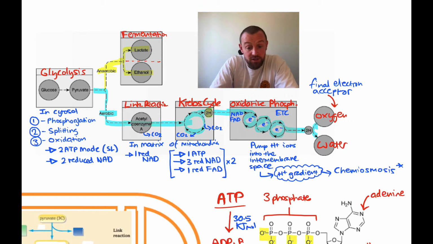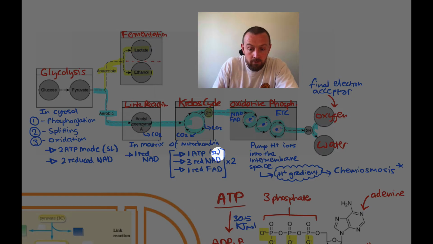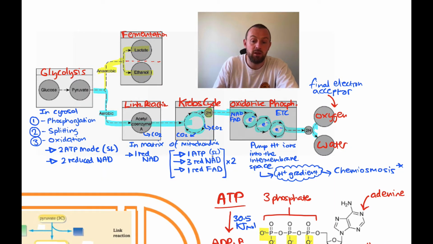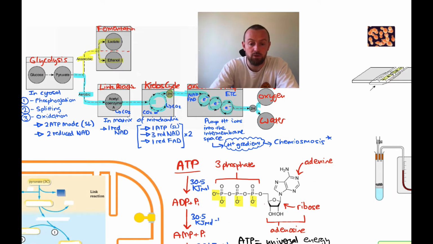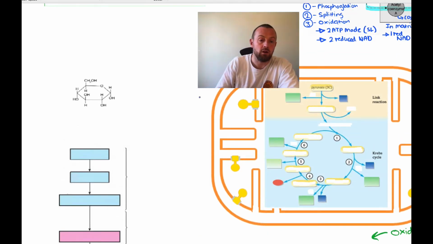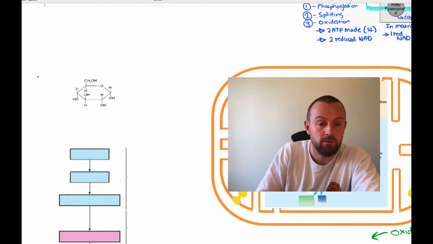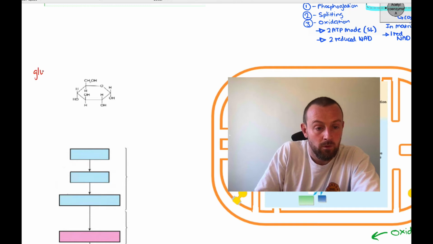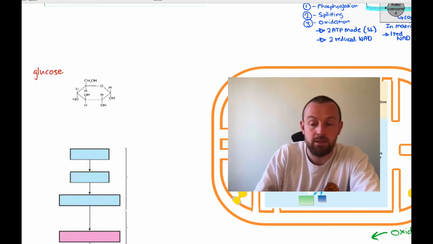Right, so we're going to look at glycolysis now. But before we move on, I just remembered that I need to put a little brackets SL here. That's the ATP made in the Krebs cycle. That's substrate level phosphorylation, as well as in the cytosol. Okay, so let's look at that process of glycolysis. We'll pinch out a bit, we'll zoom out, and we'll move across over to here. Okay, so first of all, this molecule here is glucose. So glucose is the main respiratory substrate.